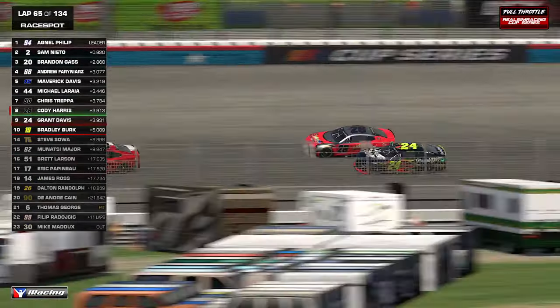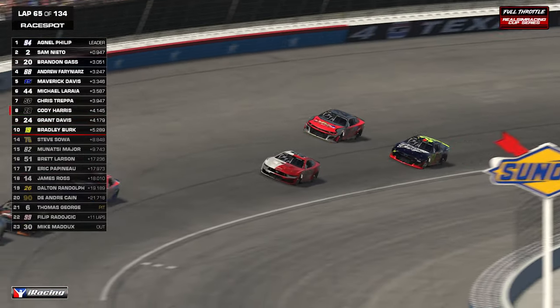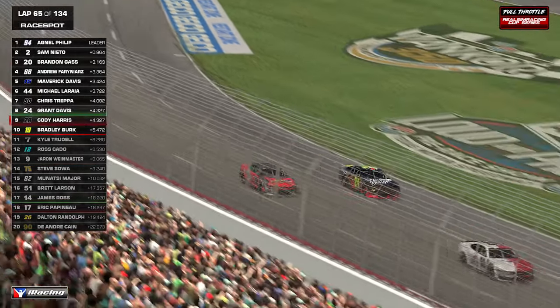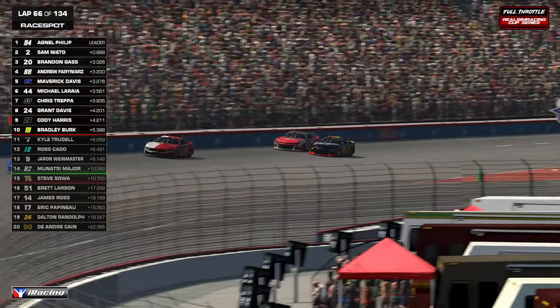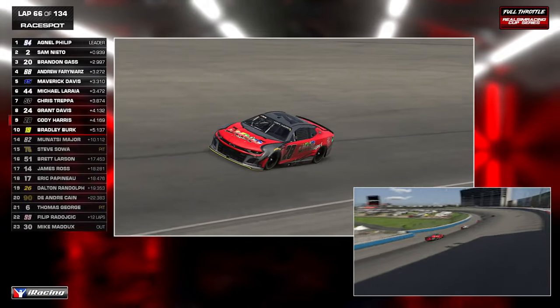Yeah, absolutely. I think Davis might not be able to because that inside lane loses a little bit of entry speed, but again, lots of corner outside speed on the exit off number four, and that does, the 24 retains the position for the brief moment. Question is, can he seal the deal on number one and two?